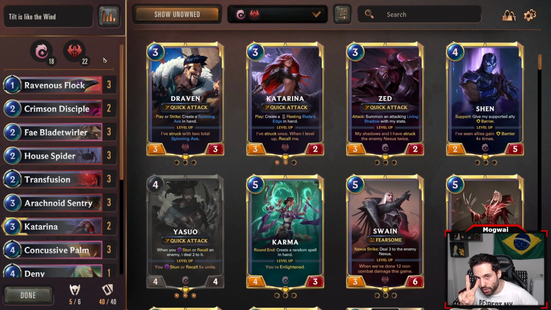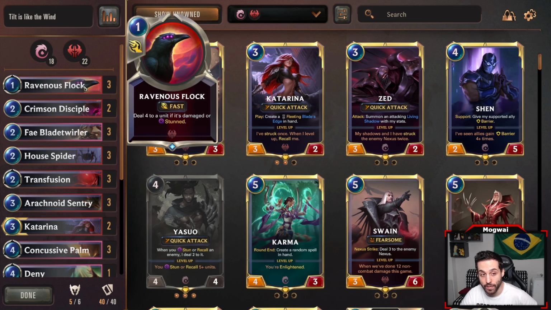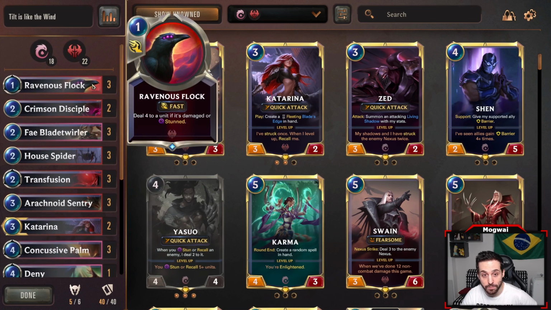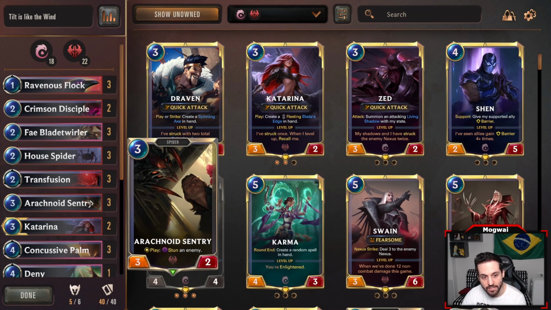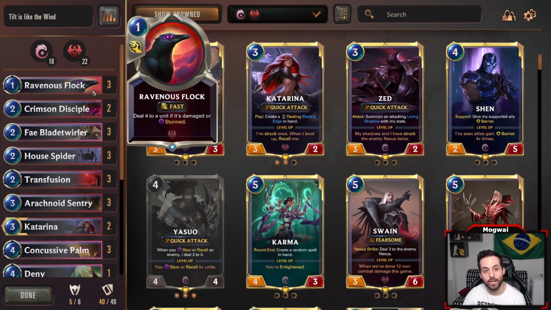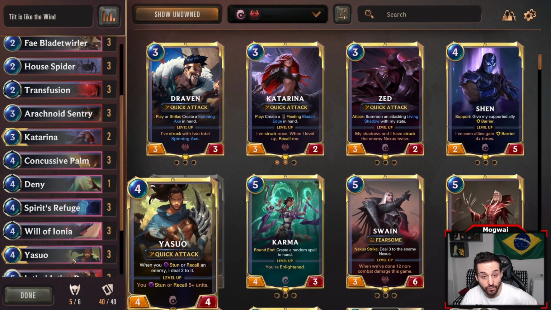It incorporates two cards from the expansion, and those are a full set of each, by the way, Ravenous Flock and Concussive Palm. I think these two spells are incredible additions for the archetype. Ravenous Flock is an amazing source of damage-based removal for us that combines with our stun effects, such as Arachnoid Sentry, Concussive Palm, or any other stun effect as well, as well as synergizing with YASUO's damaging effect before leveling up.